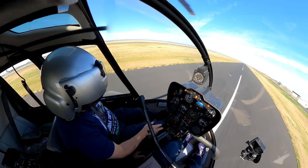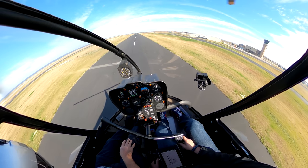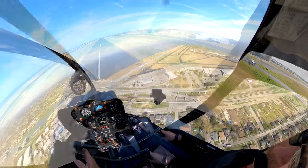60 Hotel is on the go, request the option back to 36 right. Helicopter 60 Hotel, runway 36 right, wind 330 at 6, clear for the option. You can enter right close traffic. Right close traffic, clear the option, 60 Hotel.